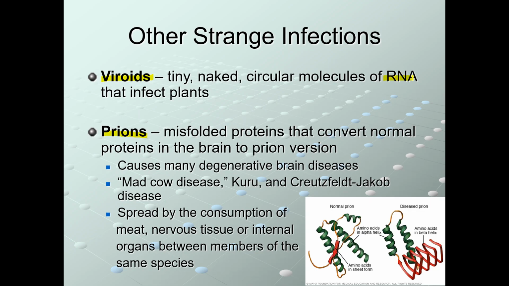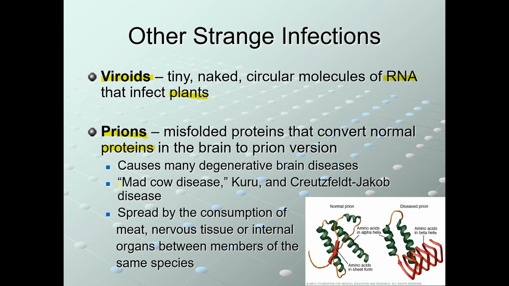Viroids are just little pieces of RNA. And for whatever reason, I don't know all the details or exactly how they work, but they're pieces of RNA that can infect plants. So they can be harmful to plants, they can affect their cells. But notice there's no protein. They're just pieces of RNA. Prions, on the other hand, notice it starts with PR. Prions are abnormal proteins, and they don't have the genetic component. But somehow these abnormal proteins can affect the brains of mammals.